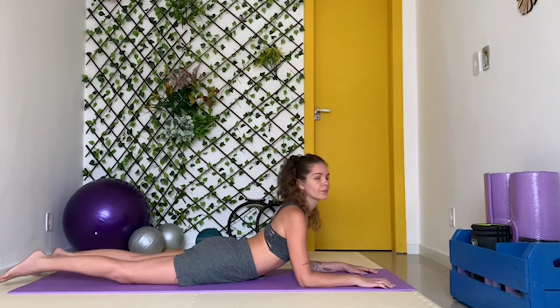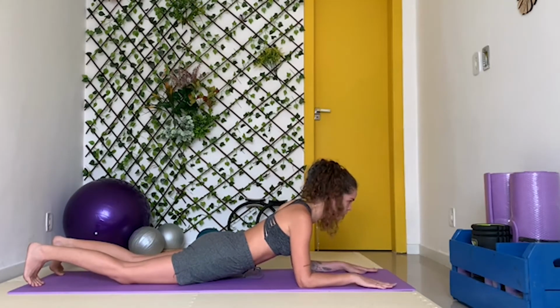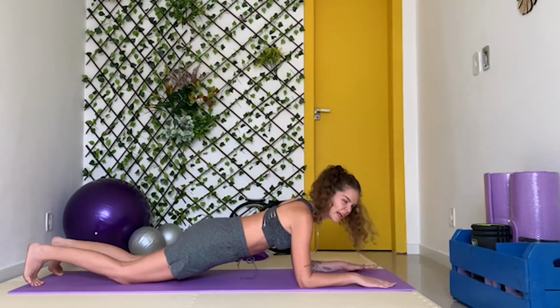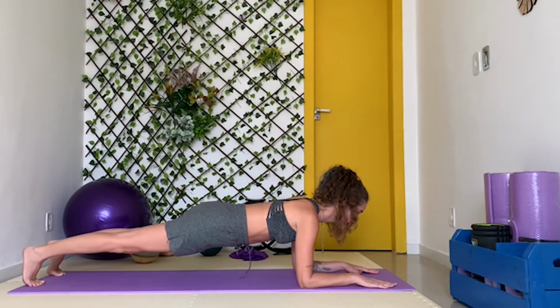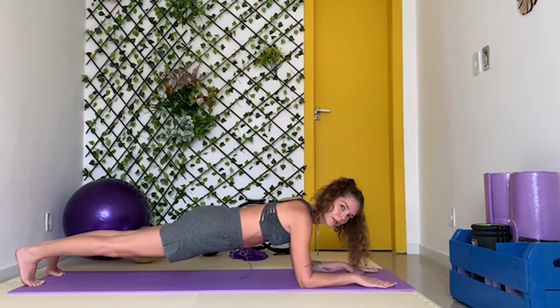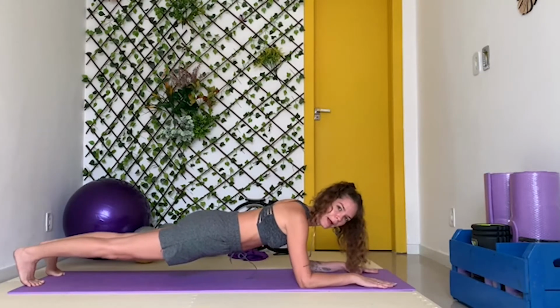Open chest. Last one. Engage the core, ribs close and navel in. Lift the hip. Hip and thighs. And lift the knees. We stand and rock back and forward without letting the hip bite.